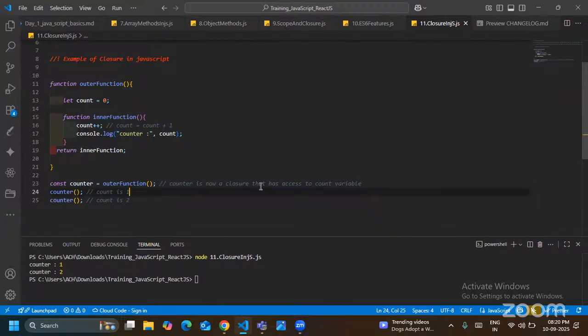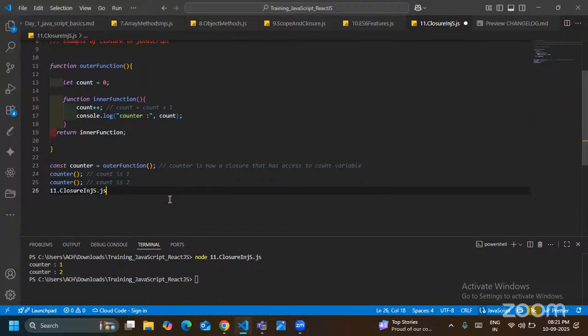And again we are calling the counter function. So we are getting here the value 2. Okay, so like that the closure will work. It's kind of saving some values here, and whenever you call that function, it will increase the previous value.